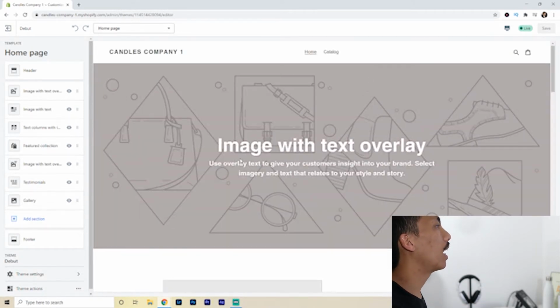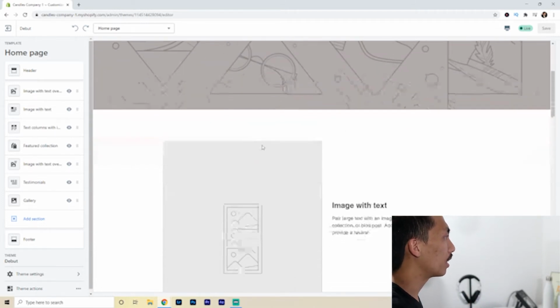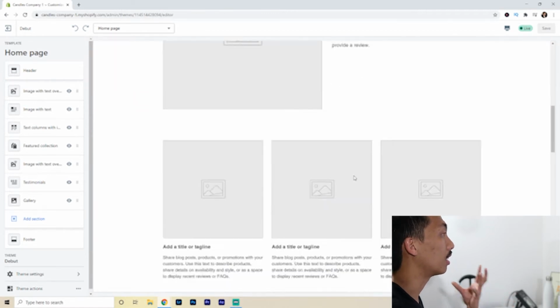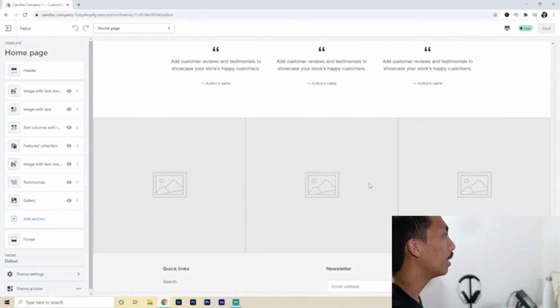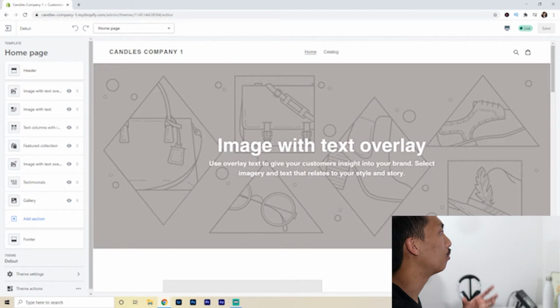Now let me give you guys a little walkthrough of what you see to give you a better understanding. This portion here is obviously your Shopify website, but it's giving you a preview of what you're going to do when you edit.